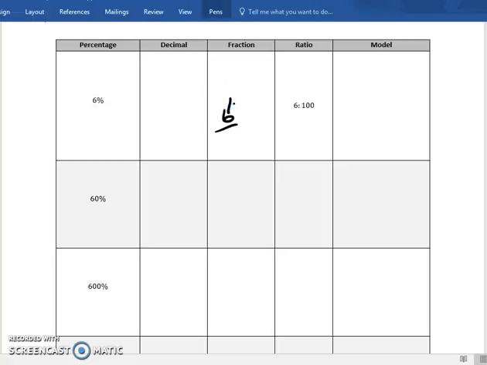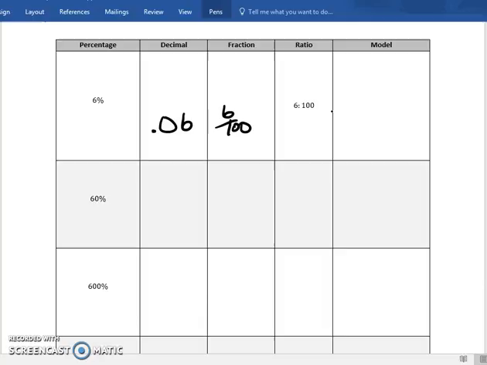So it's 6 over the 100 that we've got. The decimal here, all right, well, let's say it's 600. So that is a decimal point, that is a 0, and then that is a 6. So that's how we would say 600. So again, we're just kind of rewriting them there.